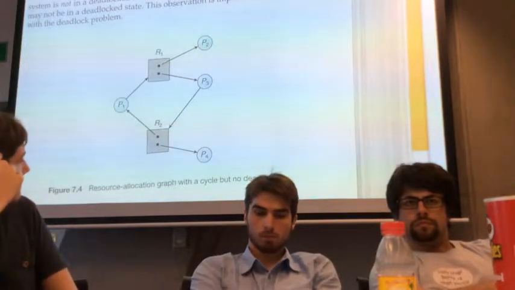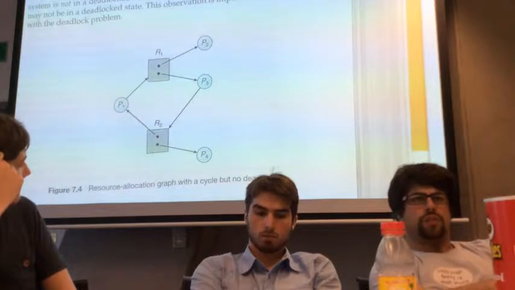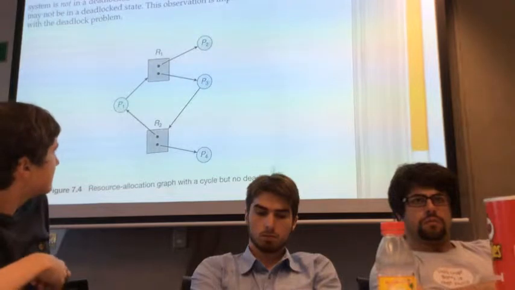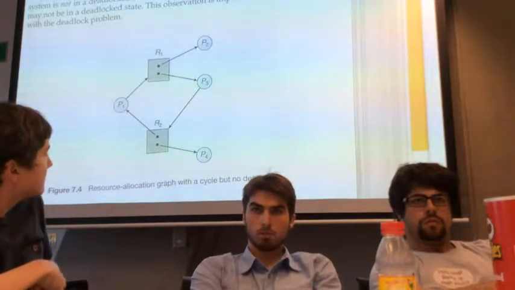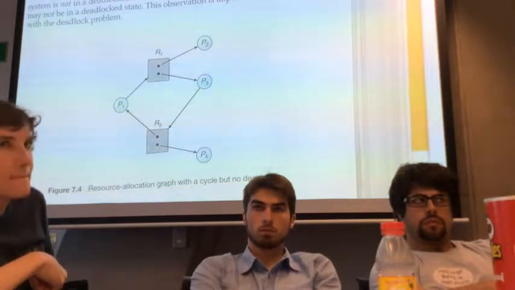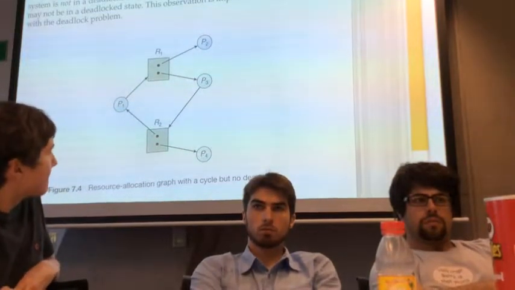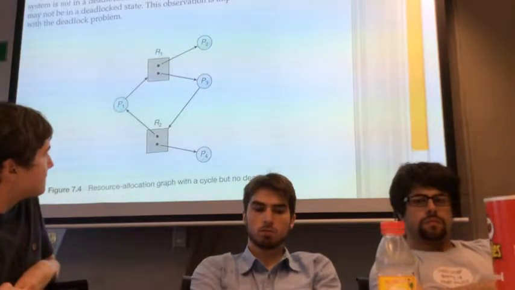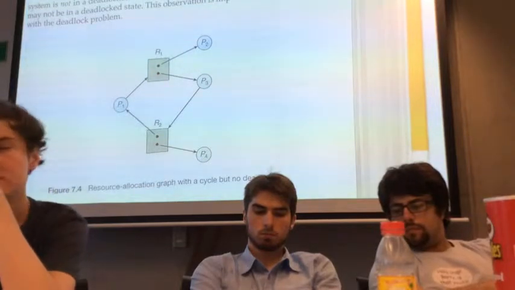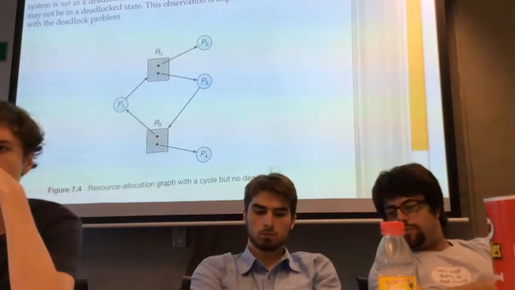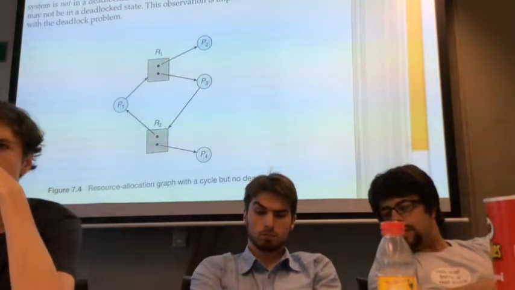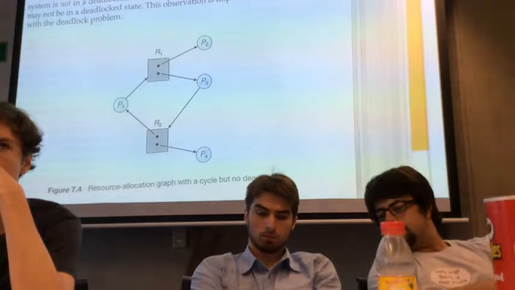Is it a sequence you can follow? Because it's a cycle, not a... Well, yeah, but I mean, there's a closed loop there, but there's no deadlock. Why is that? P4 could eventually be done, freeing up. Yeah, in fact, one of the requirements is that when a process gets access to a resource, it doesn't hold on to it forever. That kind of doesn't make sense. And so it's an easy requirement to meet. When a process requests a resource, it gets granted that resource, it uses it, and then it releases it.